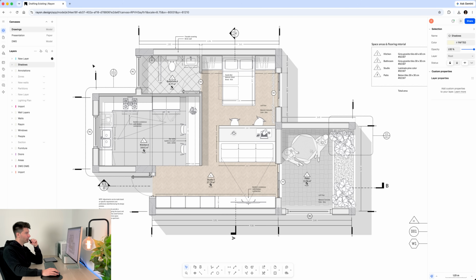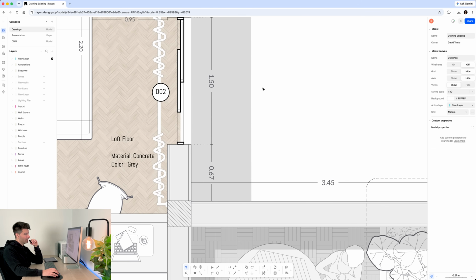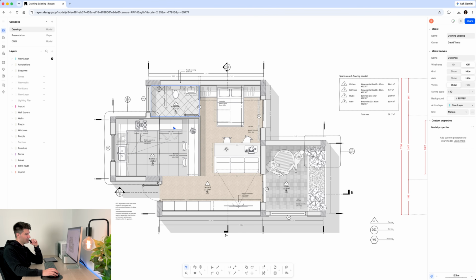Shadows is one that's a bit of an opinionated one. You can put shadows on the very, very top, so it overlays over the top of everything. It is transparent, so even when it's covering our dimensions, it's not really too big of a problem. Me personally, I drop it to the back so that we can see our annotations as best as possible, yet it's still very, very visible in our overall floor plan.